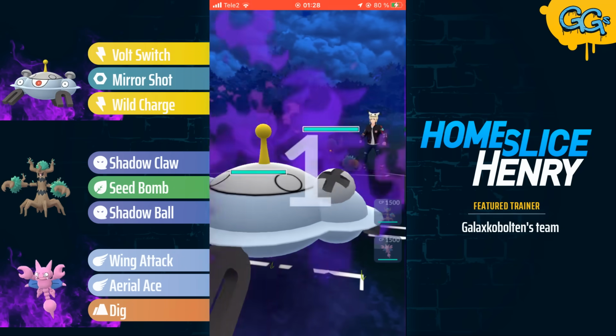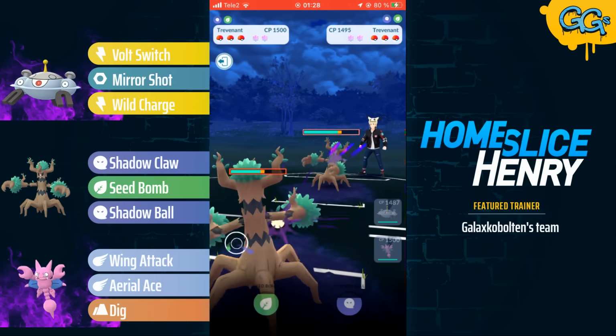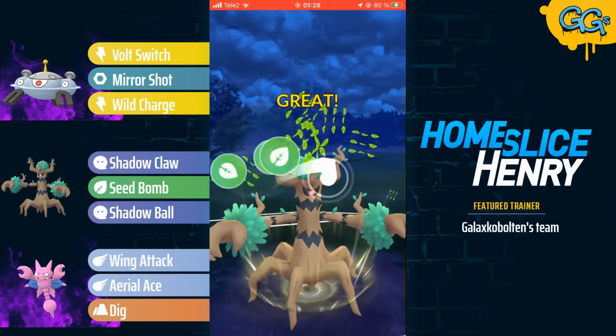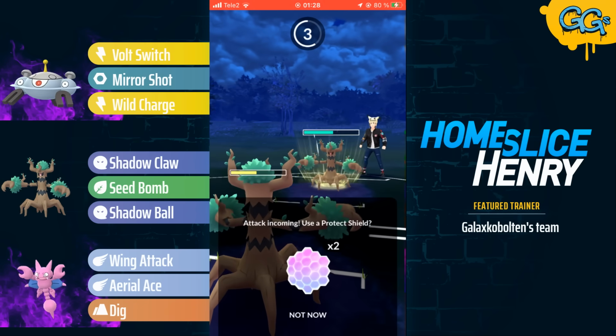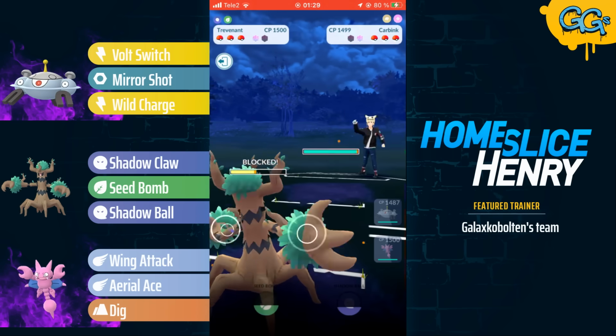Speaking of Trevenant, we see it on the lead in the next match. The Shadow Magnezone will save switch into its own Trevenant here, farming up and going for the Seed Bomb. Opponent doesn't have to shield the Seed Bomb here, but it will allow him to potentially make a play for switch, so the opponent is actually going to shield the resisted move. Decision time here, going to shield back as the opponent goes for the Seed Bomb.